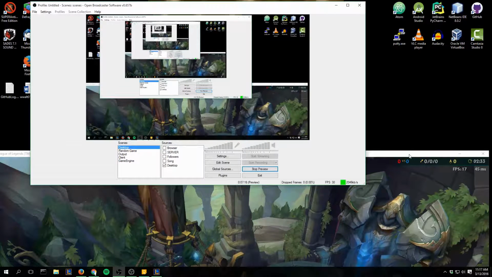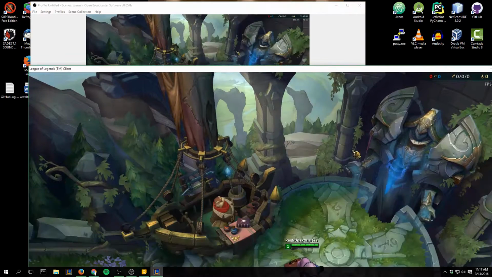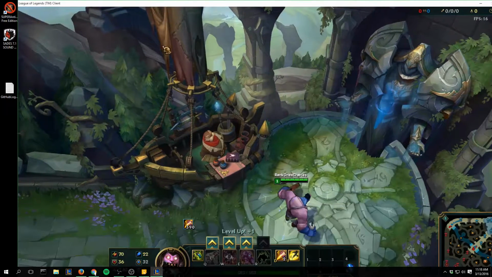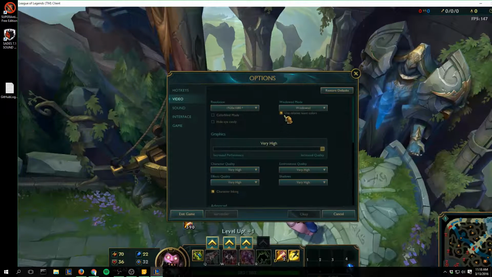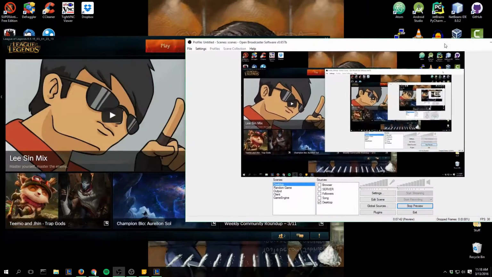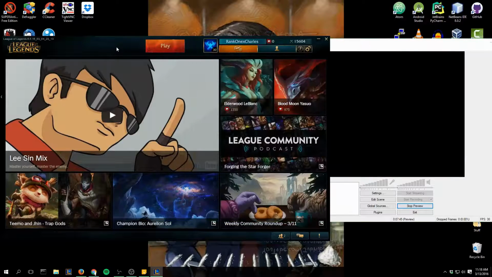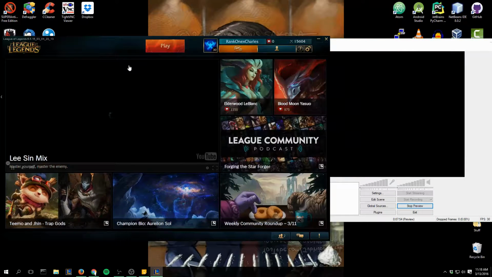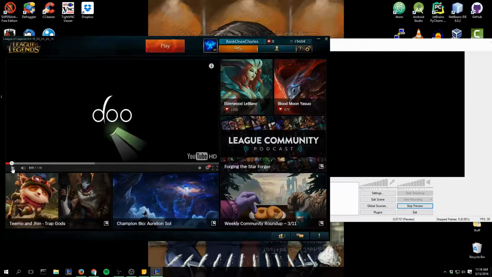The same thing will happen whenever I switch to anything else. Let me exit off of this game. I'll fix that later. Video, borderless. All right. Exit, leave. Now I'm going to show you guys that it actually switches back from the client. So on the desktop, and then as soon as I switch to, why didn't that take? Oh, well, you can see here, when I'm clicking to other scenes, it automatically switches it back. But the client is supposed to go. It's a little weird.